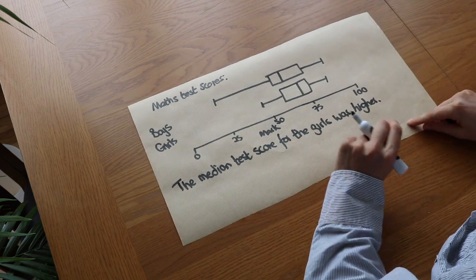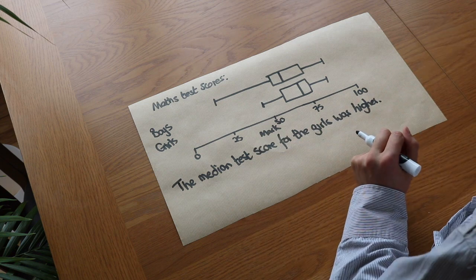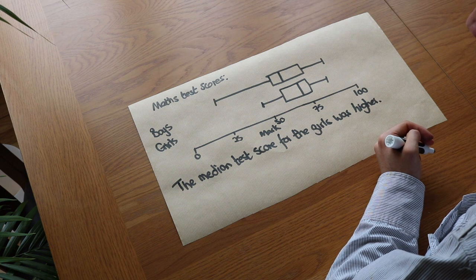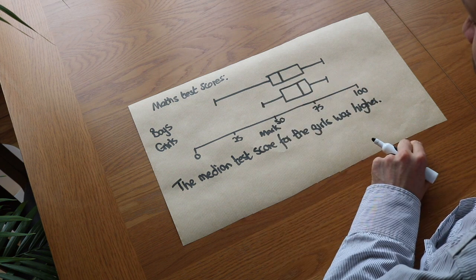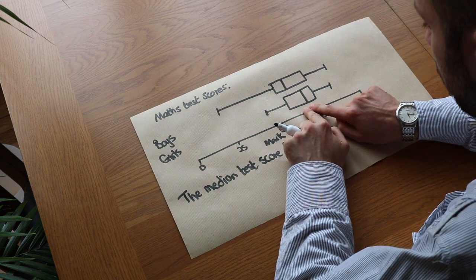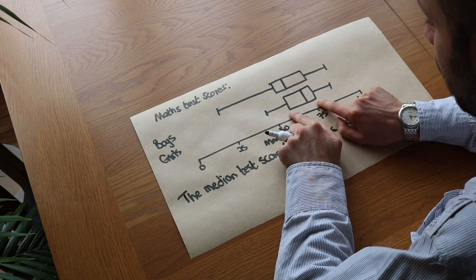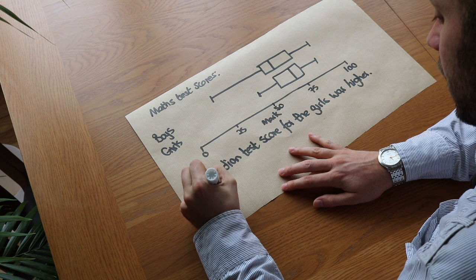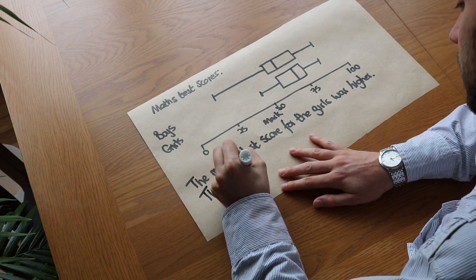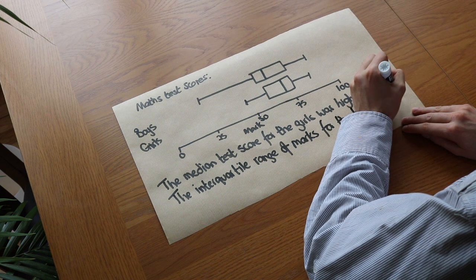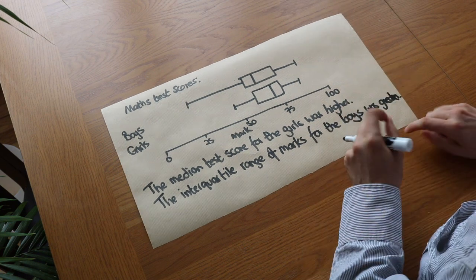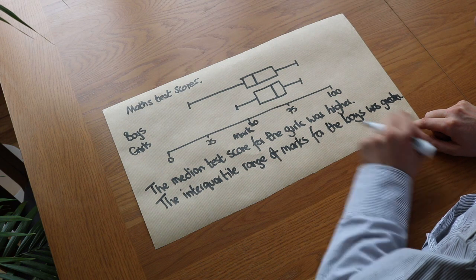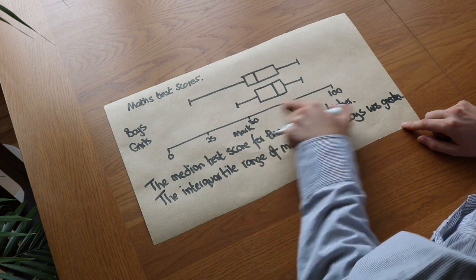And then you also have to compare some aspect of spread. And by spread, it could be the range, or it could be the interquartile range. So let's compare, say, the interquartile range. Which has a greater interquartile range? Well, the interquartile range is the width of that box. So that width, you can see, for the boys is greater than that width for the girls. So we say the interquartile range of marks for the boys was greater. And if the question had more marks, then I'd recommend you actually work out what those interquartile ranges were from the box plot by reading off the upper quartile, the lower quartile, and subtracting those.